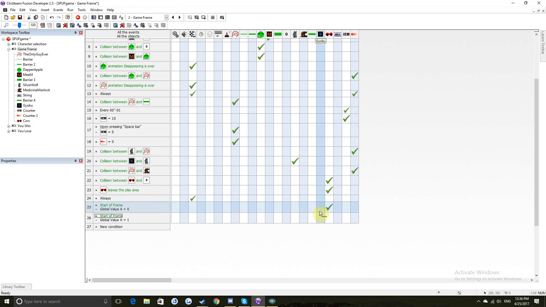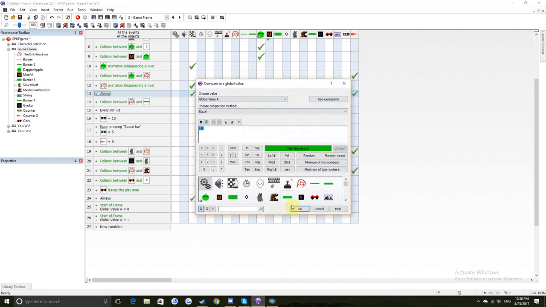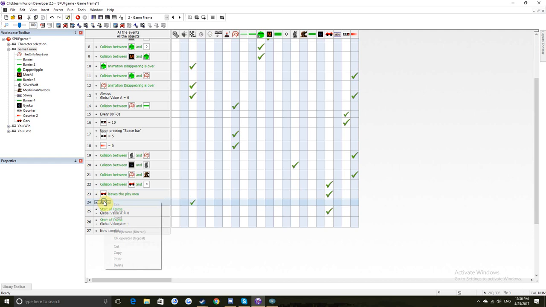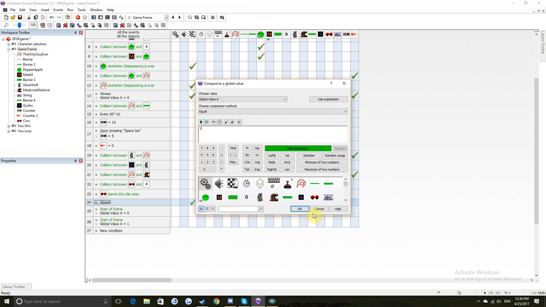No, never mind. Ignore what I was just saying. I was thinking of maybe taking these centers and moving them down here, so that if you're playing as the only guy ever, then, ooh, that's a good idea. So, this one's for the only guy ever. Compared to a global value, alright, so if you're playing as the only guy ever, it'll center on the only guy ever. If you're playing as Corvette, then it'll center on Corvette.